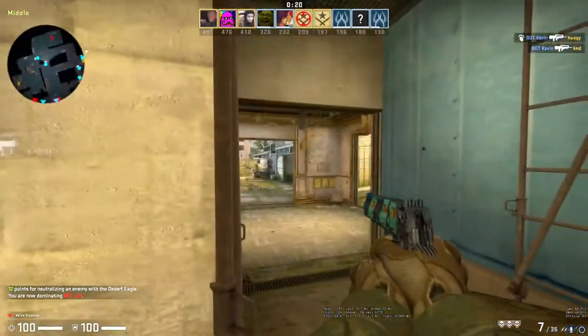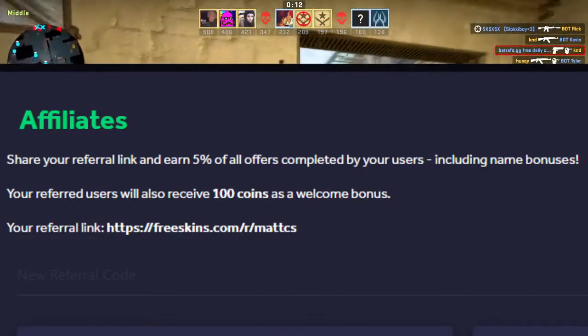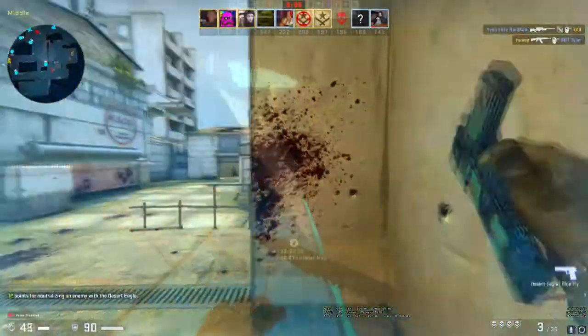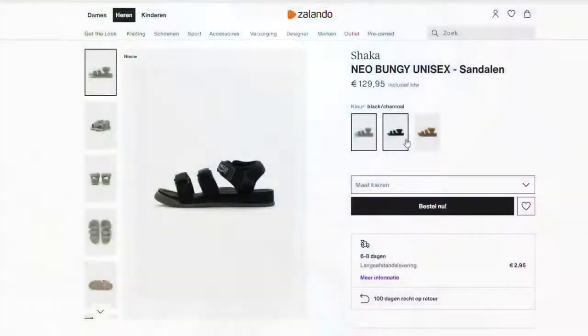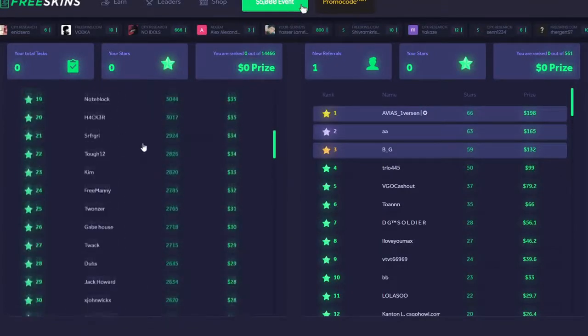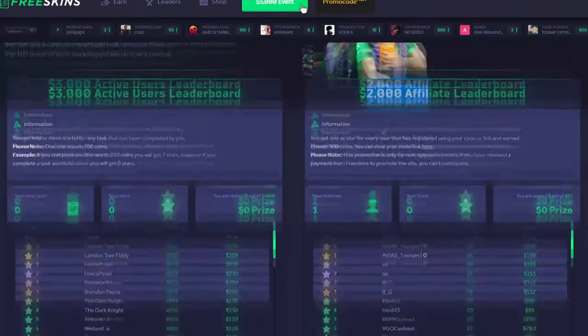They also have affiliates on the website, which is a great way for you to earn money. If your affiliate does a task, you end up receiving 5% of their earnings while it doesn't take away from them. And they actually get 100 coins as a welcome bonus when they use your code. So if you have not used a code on this website yet, make sure to use code BETREFS or MATCS, and you'll get a free 100 coins to start off with. Don't forget to tell this to your friends and have them use your code so you can earn some money while they earn some money as well. Please just use my code — I'm trying to get the Zalando order in, I'm trying to buy some new shoes. They're currently hosting an event where if you recruit enough people, there's a leaderboard for it and you get an additional extra amount of money. This one might be over soon, but there's always new things on their website — so maybe if you're watching this video late, there's another cool challenge you can make some extra money off.